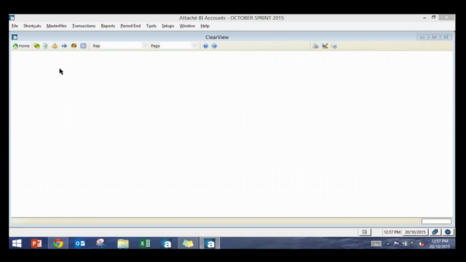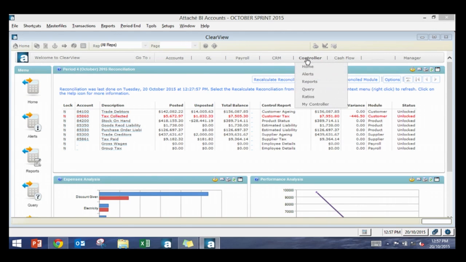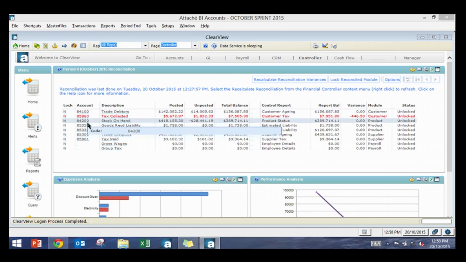There is a reconciliation gadget under the financial controller here, and on the home page, you have this gadget here called reconciliation. Essentially, the information that's shown on this side of the screen is picking up from your GL, and the stuff on that end is picking up from your subledgers. As you can see here, I've got my account codes and which accounts it is picking up the amounts from. And then here I've got my reports.